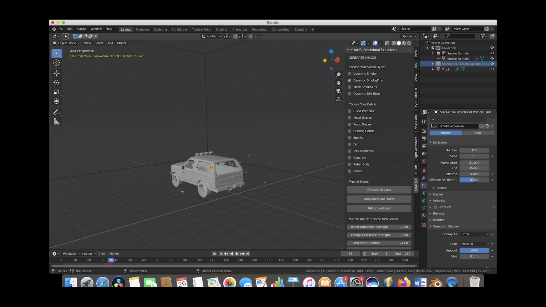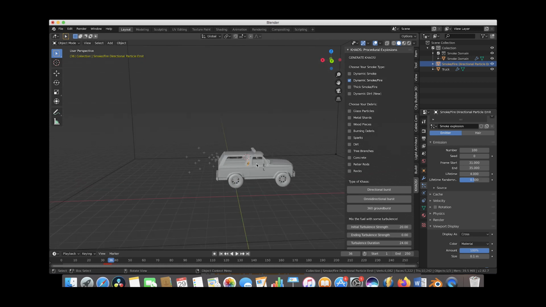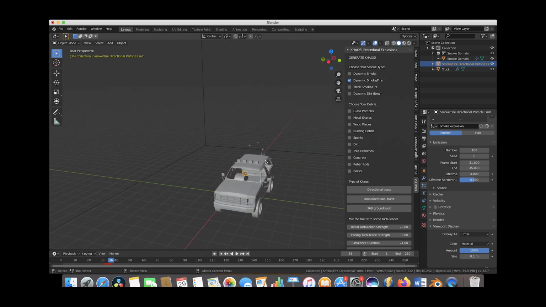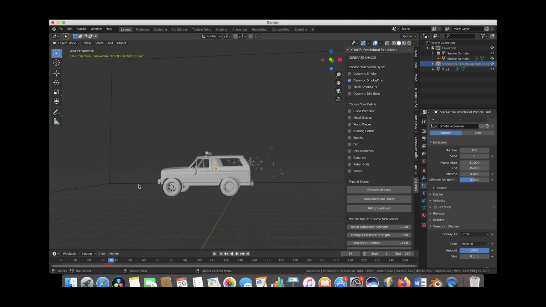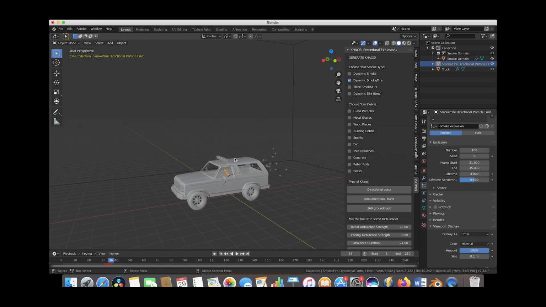This is looking pretty good. We just want to create some fuel blasting out each of the windows here and give it some kind of unique look. But I will adjust a few settings. We'll go to our particle tab. I'll increase the number of fuel particles, we'll try something like 650, and try it out again.